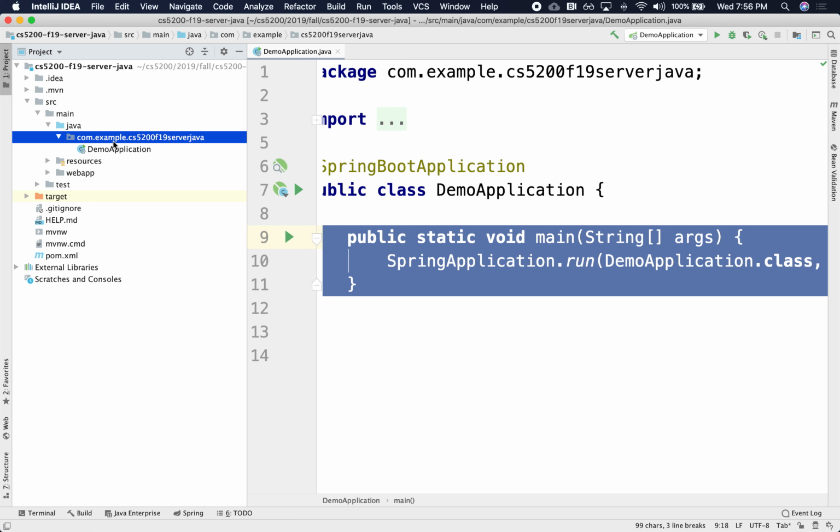So all those Java classes that you intend to be mapped to databases need to be under this package. Otherwise, you would have to register them and let them know which ones you want to map and whatnot, right? So it's better to just stay in the magic. Anything that you declare outside, of course, you can declare your own packages, but it won't necessarily be mapped immediately. You would have to declare and register them. So I'm going to stick with the magic.